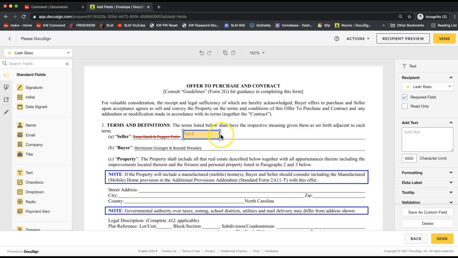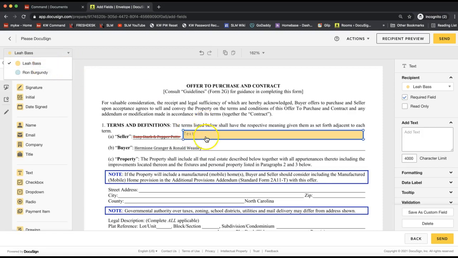Then I'll notice the dots on the corners of the field, and I'll only see those if I click on the field, just a heads up. That will allow me to click and drag to expand the text field however big I want it. All right, but remember how I mentioned that the color coordinates to the client.